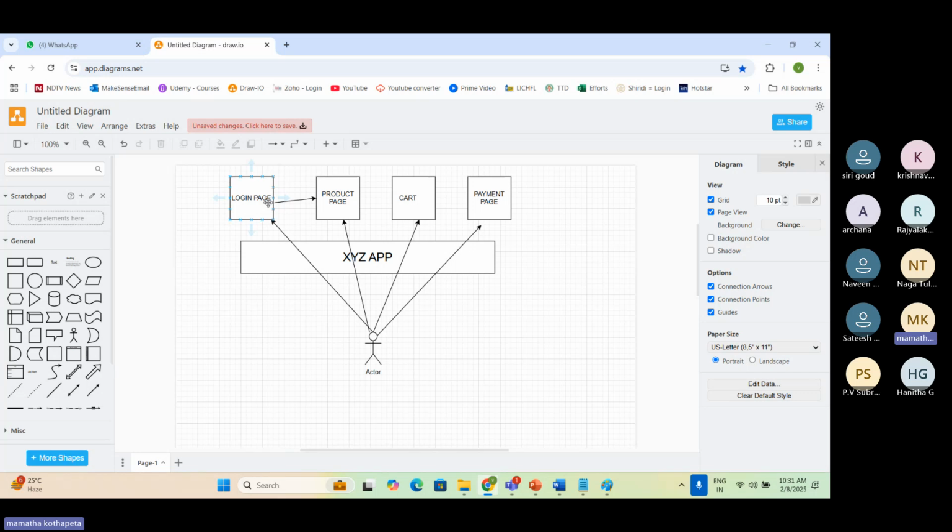Someone says that connecting all four pages is not at all useful. Does anyone have this doubt that connecting all four pages is not useful? Hey, please speak up.